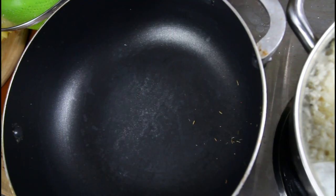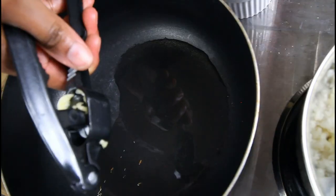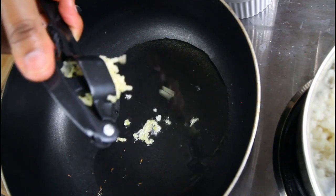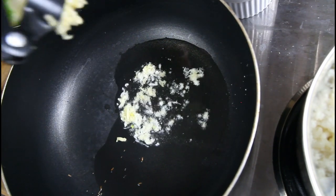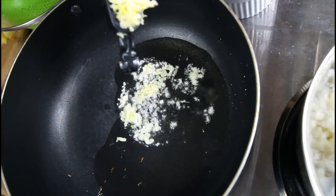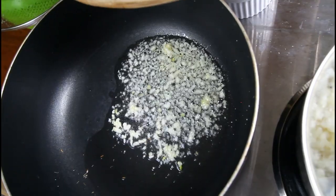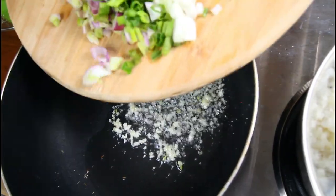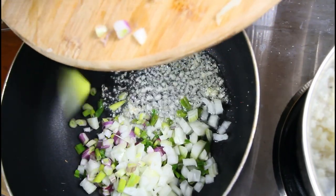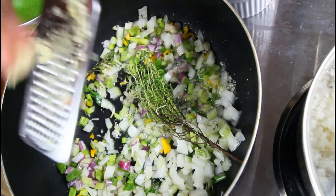So in the same pot, I want you to go in with some oil. Going in with our garlic, we're going to use 4 cloves of garlic. Guys, I don't know who created the garlic press. My gosh, I believe every kitchen should have one. Something easy for you and nice. Alright, so after the garlic, we're going to follow with some scallion and onion. And we're going to do some ginger.